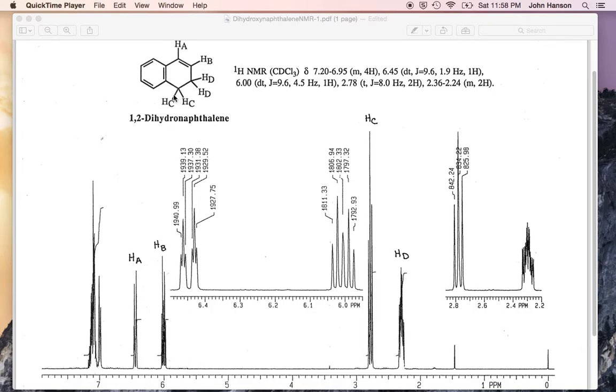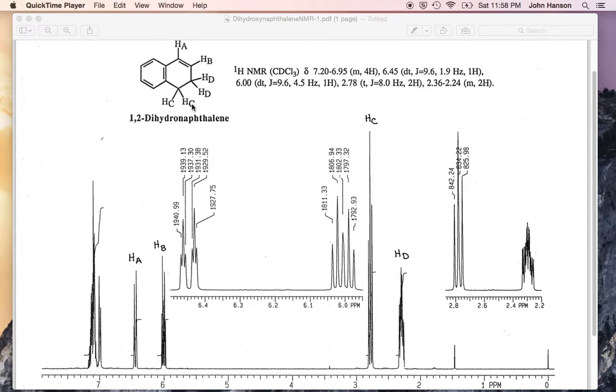You might say, well, what about HC? Is that similar to comparing it to HD? Because HC is near the edge of that ring, and sure enough, here's our HC protons coming at slightly higher chemical shift than the HD protons. So we see the same thing occurring in that situation also.